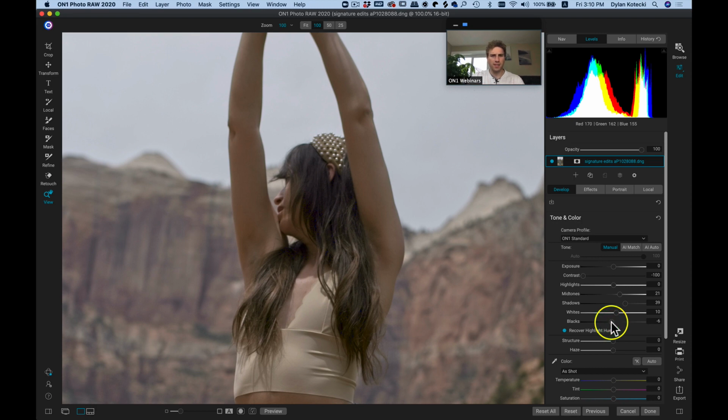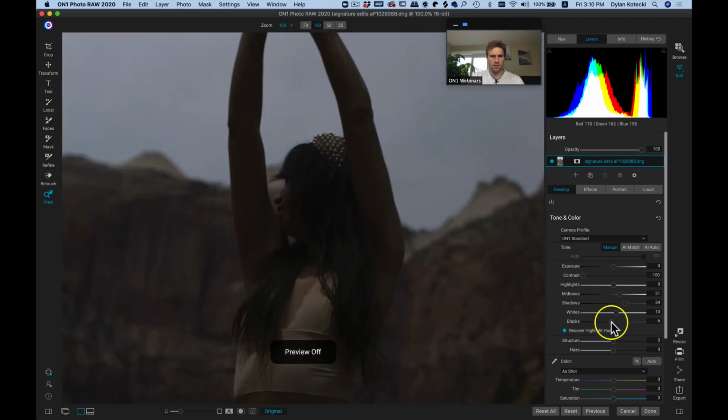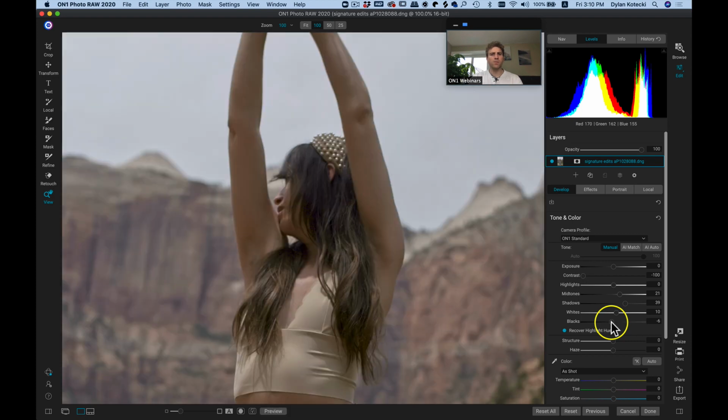And so now if I hit the backslash key on my keyboard, we've opened up those shadowy dark tones in our shot, but we've also brought back in some of that contrast that was there at the beginning. You could also play with your contrast slider and pull it back to bring back some contrast within your shot. But you could always just use the black slider. Really easy to go in and just add a little bit more detail.